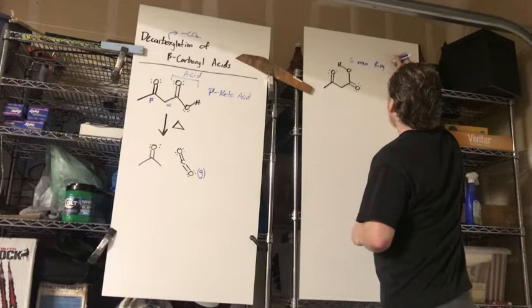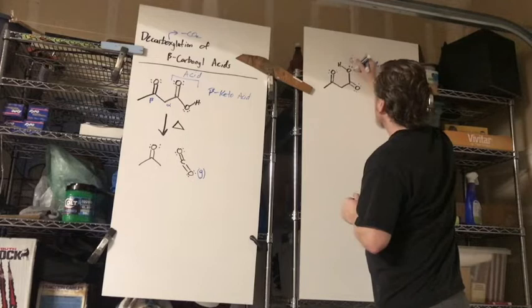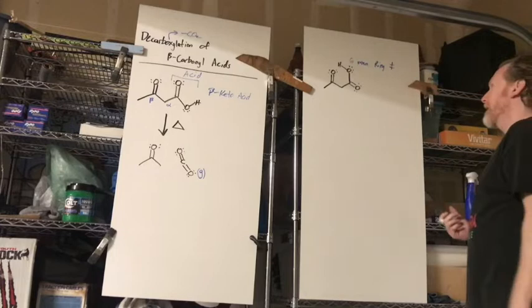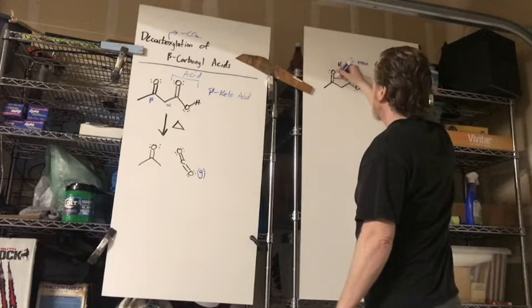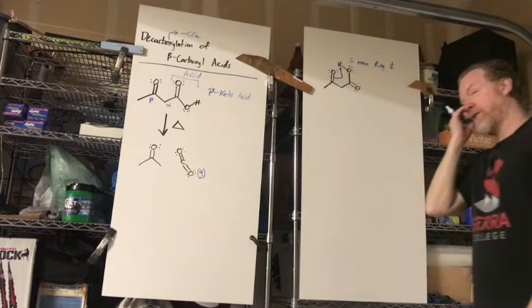The mechanism is not a one-stepper, it's got a few steps to it, but you'll see after the very first step it's review. So what's going to happen is, imagine this oxygen is a hinge and this pi bond swings out, takes that hydrogen. Looks very similar to the McLafferty, huh? But we're not in a radical situation, we have full-headed arrows.